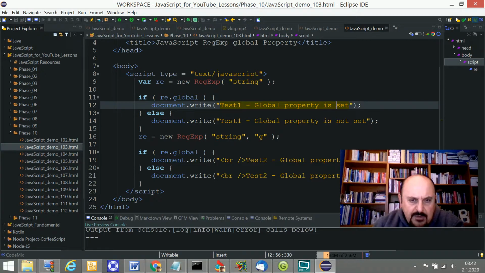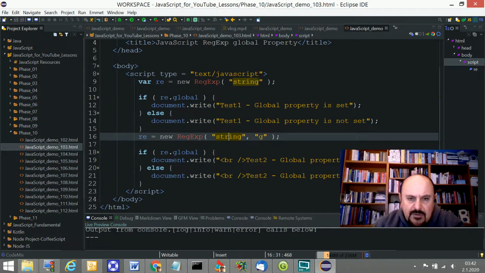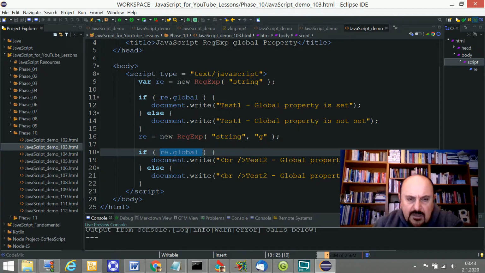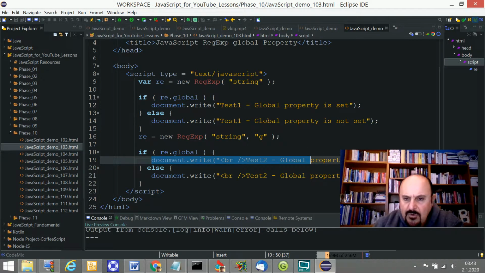Okay, how about our object RE? In this case, it accepts 2 arguments, right? String and G. And there is another comparison here, RE global. If this comparison is performed and meets, it's gonna say test2 global property is set, and otherwise global property is not set.